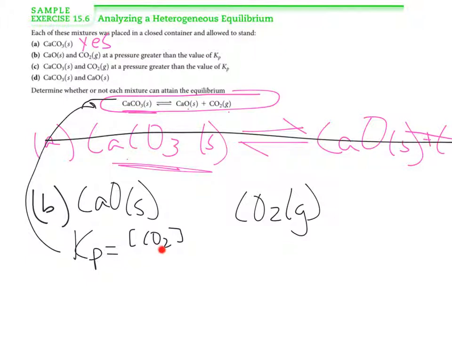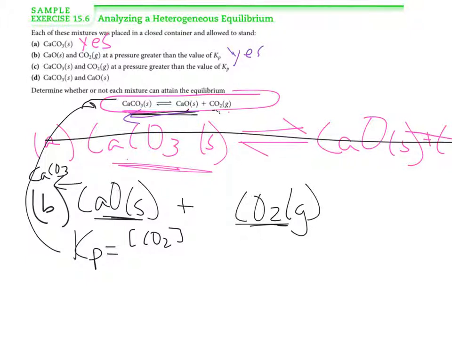So the gas will create, wait, let me make sure. Yes. Because I wrote this wrong, what will happen is these two things will combine, because this is our other product, and they will combine to make CaCO3. So it will reach this equilibrium because you have some of each of these things, and they can combine to move in this direction. So the answer here is yes.